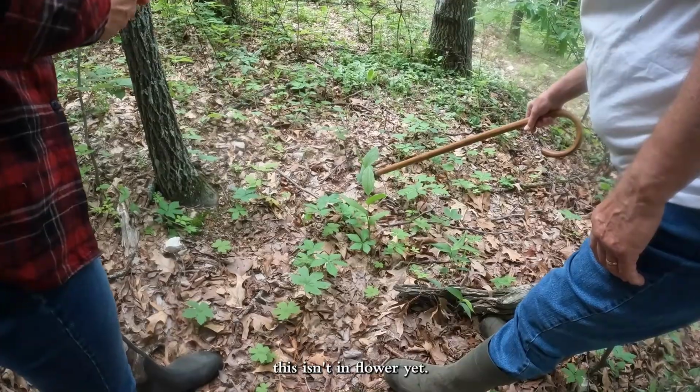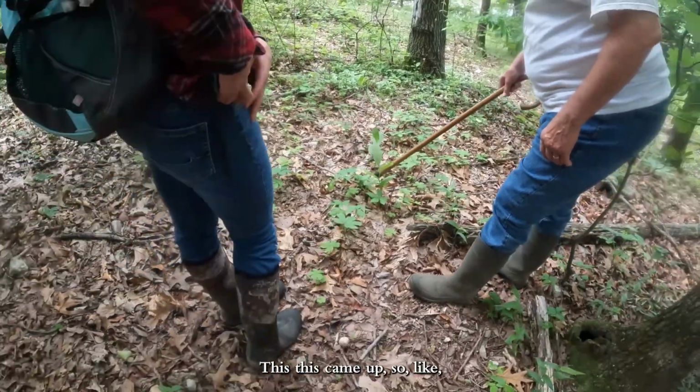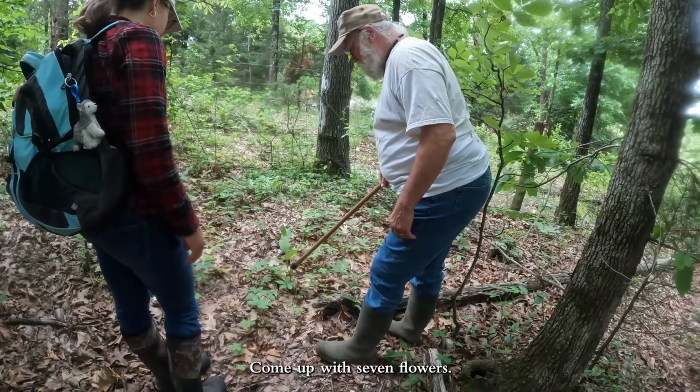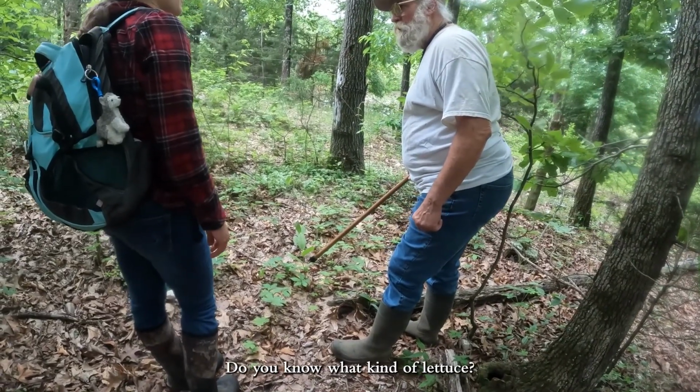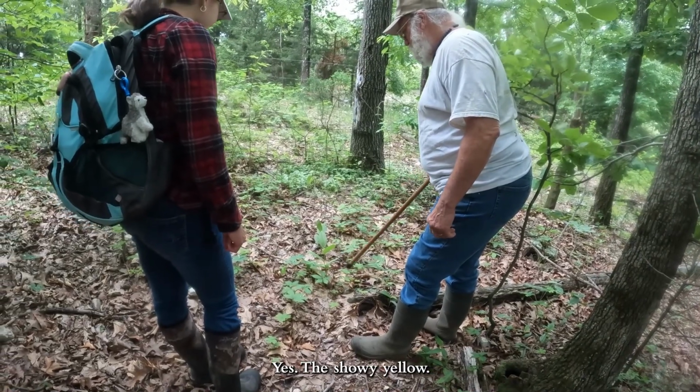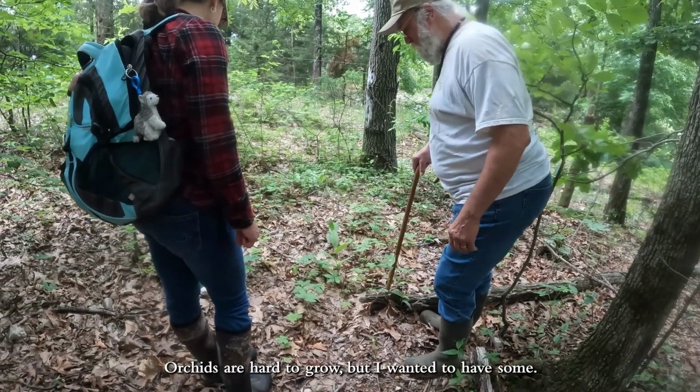This isn't in flower yet because it came up so late. This one last year came up with 7 flowers. Do you know what kind of lady slipper? Yes, the showy yellow.